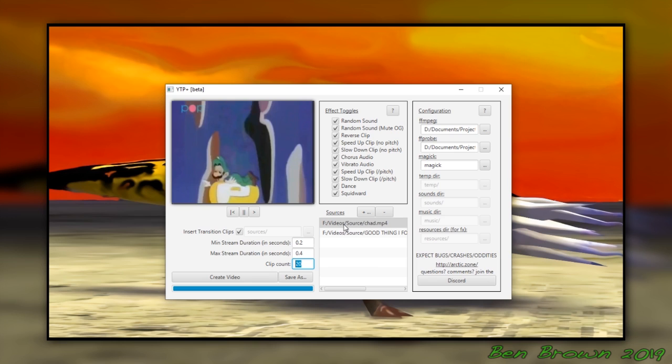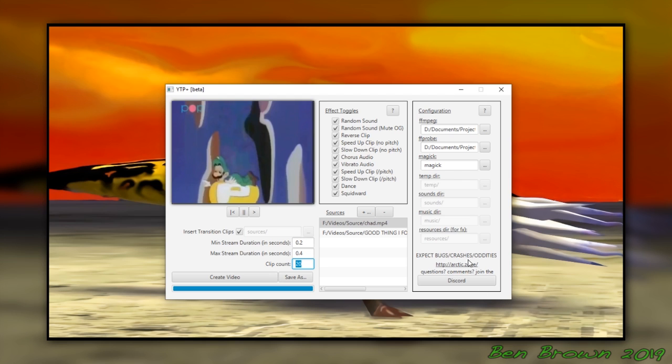Sometimes what will happen is FFmpeg will cut a clip out of something, and then it will fail to do one of these effects for some reason. I don't know what the reason might be, but each of these is programmed to do different things, and if it fails to do one of those things, it won't make the final clip. And if it fails to make that clip, then it fails to make the clip afterwards, because it's all based on a string of video. So you'll have a bunch of clips that just failed to create. And sometimes it will put the old video back up here, and you'll think that it's a new video, but it's not.